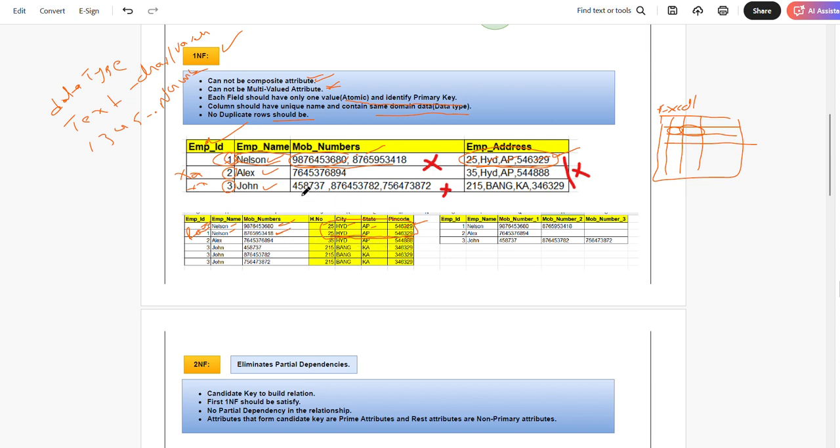Now, another way of doing it. See here also, three mobiles. See, the same person, three records. Okay, but the address is the same, right? See, this is duplicate, the entire data is duplicating. How can we avoid that? We will see. But if you compare the entire row, this row and this row, it's not a duplicate.